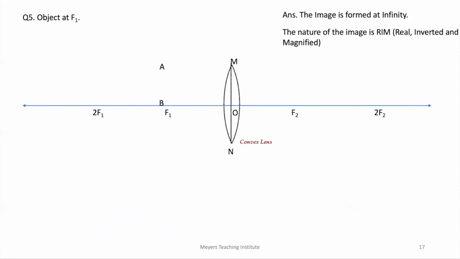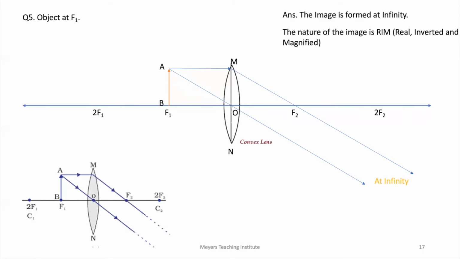If the object is placed at F1, the common logic goes that we draw the first ray parallel to the principal axis, which undergoes refraction and passes through F2, the principal focus, while the other ray, unrefracted, passes through the center O and does not meet, but somewhere at infinity it is expected to meet and form our image at a very, very far distance, which is hypothetically unavailable right now. And that is how it would look a bit more technically. Therefore, we obtain an image, real, inverted, and very, very highly magnified.